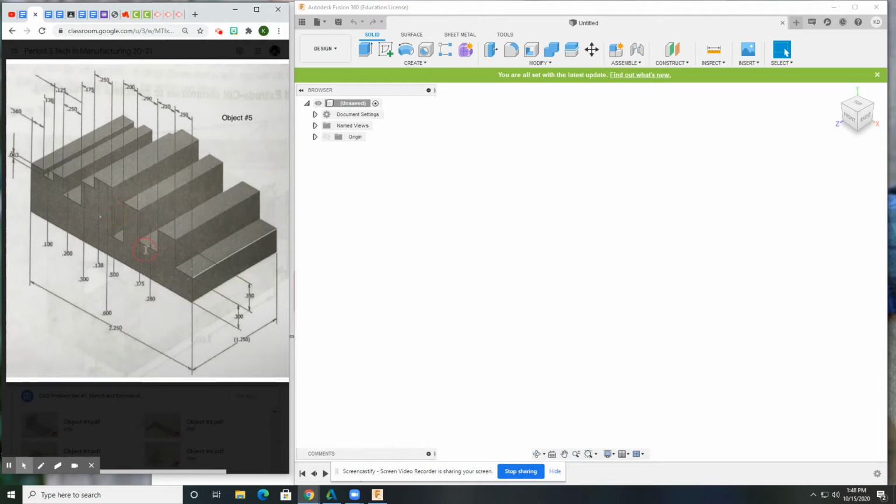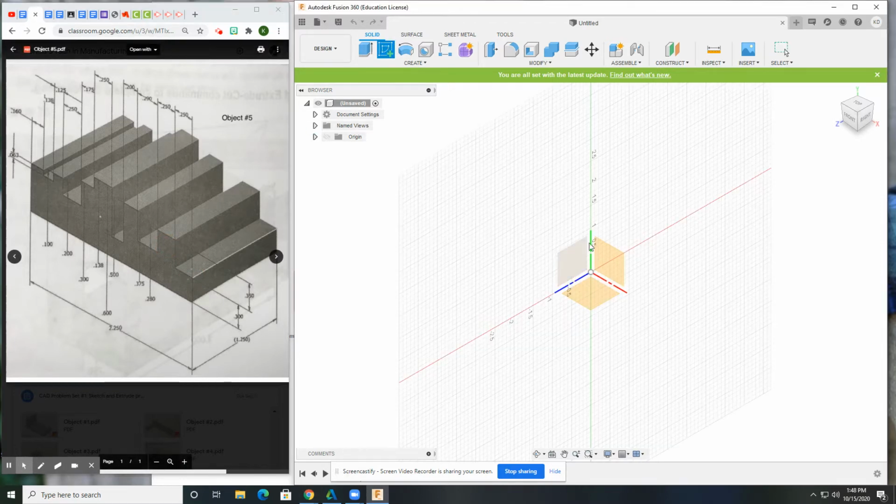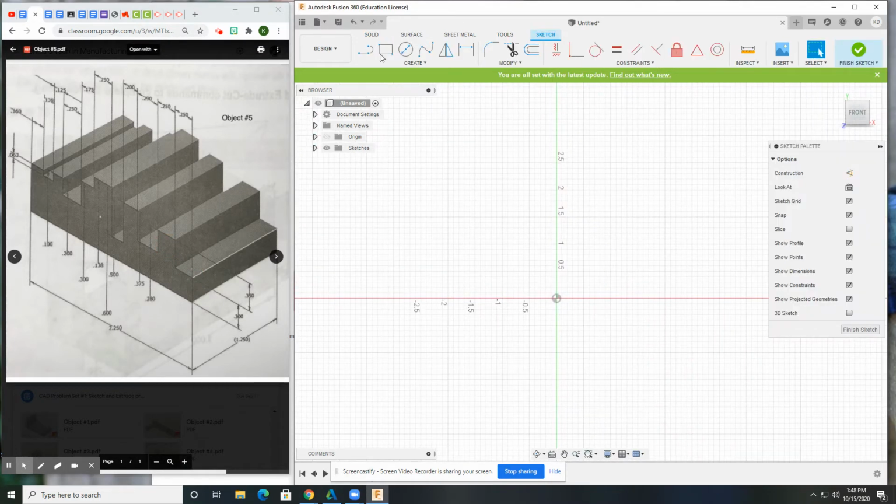There's one more thing I want to show you that can make this either very difficult or very easy. So let's go ahead and get started here. I'm going to create a sketch. I'm going to use this plane. And now what I'm going to do is start sketching from one corner. It doesn't really matter what corner. Rather, the thing you need to understand is one of those corners needs to be starting at the origin.